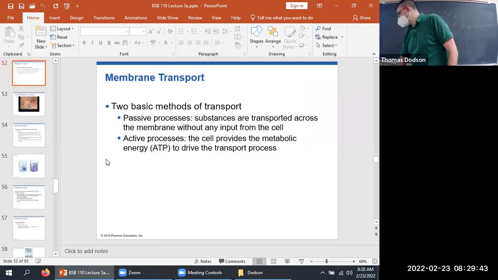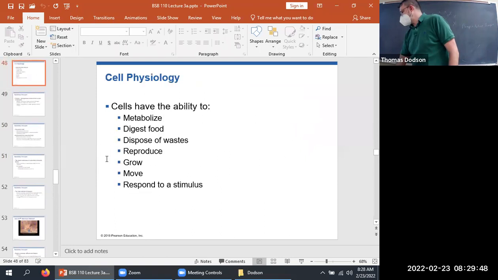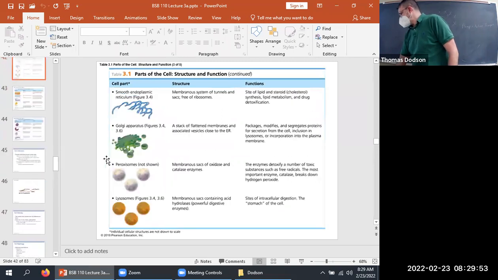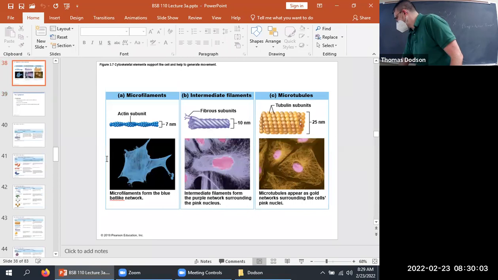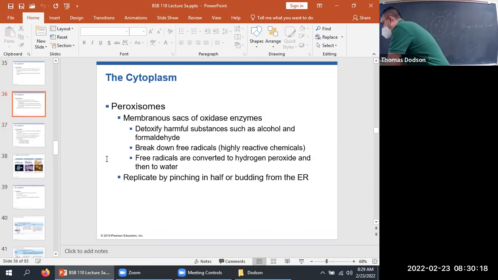Okay, so transport. Okay, there's intercellular fluid. There was some stuff we left out of the cell parts. We didn't really go by centrioles. So this microfilament, microtubules, filaments of different sorts, centrioles, those were not something we worried about. Just that you know that there is a cytoskeleton is the important thing for me.